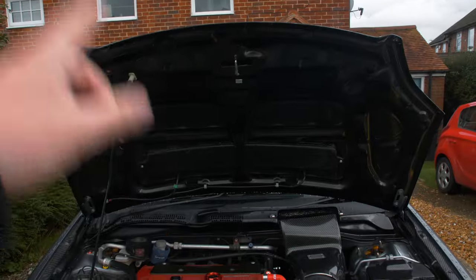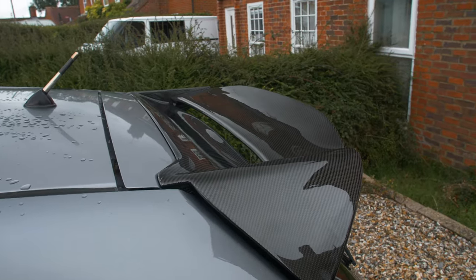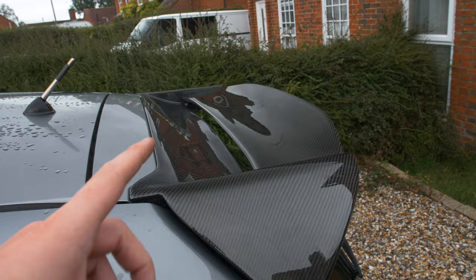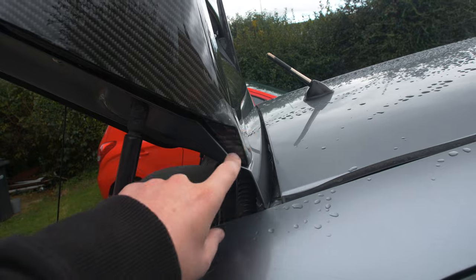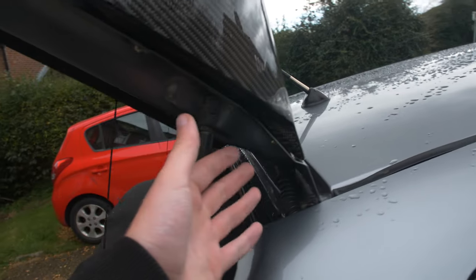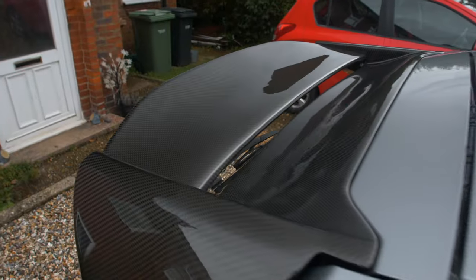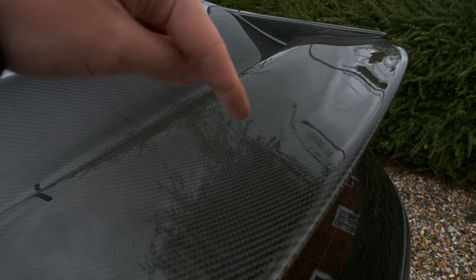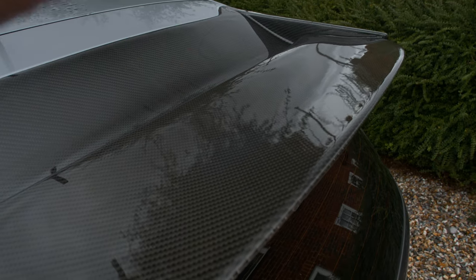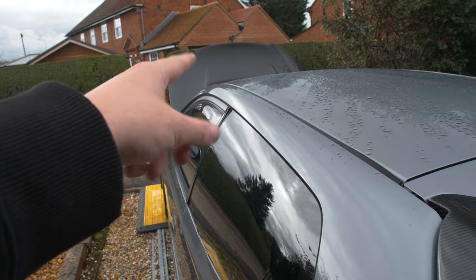Grille is on. Before I close the bonnet, let me do the rear wing as well so the whole car is back together. The wing is installed - it was a bit of a mission to do with those rubber bits. I haven't fully confirmed yet if it's going to stop the water but I'll let you know. Just look at how much fresher this wing is now - Rob also managed to do a bit of repair on the carbon damage around here, sorted it out as well. Really glad I got it all done at the same time because with that bonnet it's going to make a massive difference.